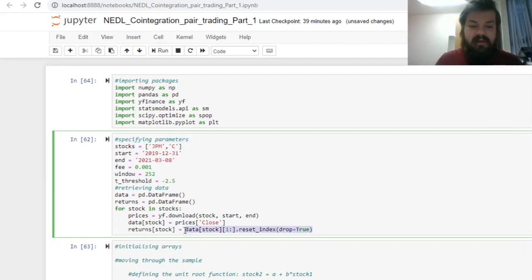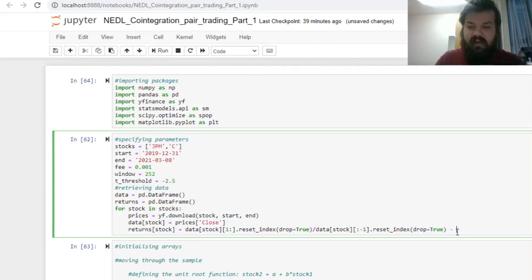And then we need to divide it by lagged stock prices from the very beginning until the penultimate stock price. So until -1, so until the last non-inclusive. That's how this command works in pandas to refer to various slices of arrays and series. That's the same way it works in NumPy as well.